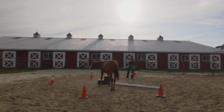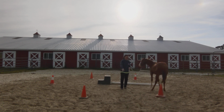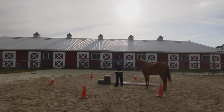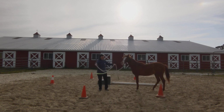So the entire puzzle, if you haven't watched the live that I did last night, is this figure eight, then jump out to that figure eight, then jump out to that figure eight. So it's like a traveling figure eight. When he comes out of that figure eight, he's going to be facing that way, stop, his front feet, swing his hind end all the way around till the hind end is facing that way, and then over down the pole. So let's see. I'm not going to do it from the mounting block unless I really feel like he's magical. So I'm going to see if I can't just help him do this on the ground.